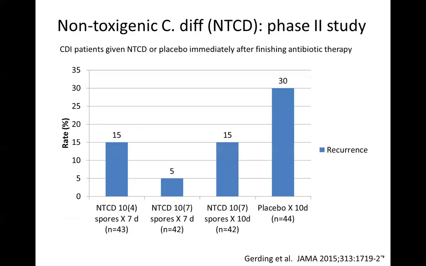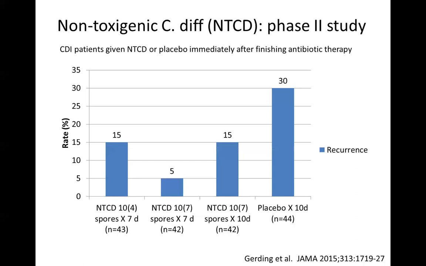Okay, and then we can take it one step further. So this is Dale Gerding. As many of you know, the C. diff toxins exist, the toxins A and B, they live in this huge cassette called the pathogenicity locus, called PaLoc. And so many C. diff strains are non-toxigenic. You essentially don't have the PaLoc. So you have this lovely C. diff organism that can't cause disease.